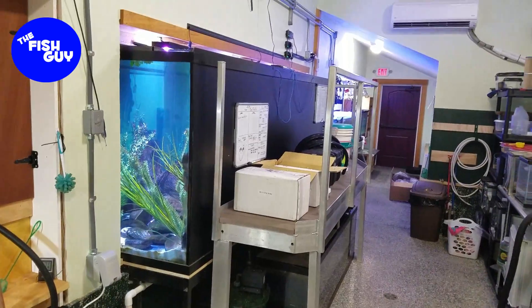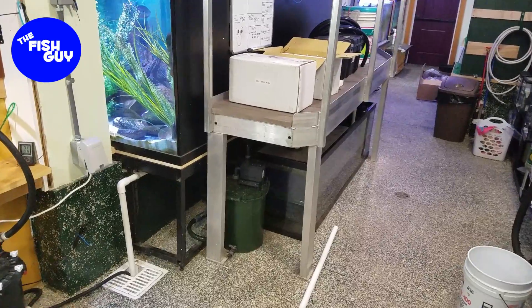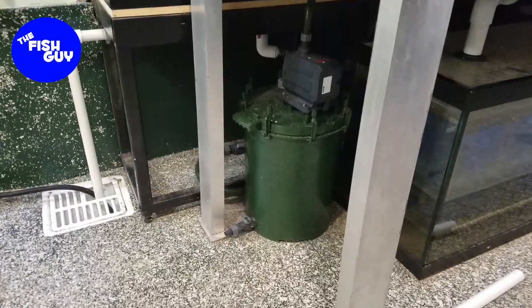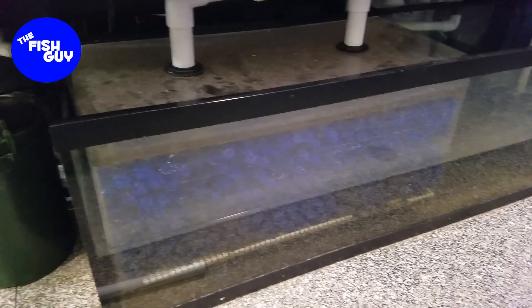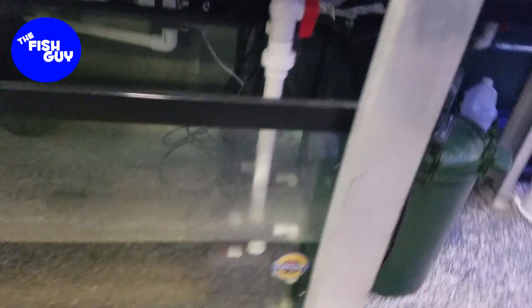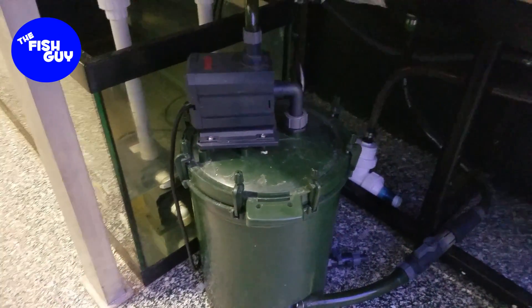Here we are behind the scenes — this is the back of the tank. There's a ladder that goes up to this catwalk, which I have just out of the way while I'm working. These are the canister filters. A large Eheim canister there — I forget the exact number, but it pushes somewhere in the neighborhood of 900 gallons per hour. A large sump with bio balls, and it's actually a 125-gallon tank, just to give you an idea of the sheer scale. A couple of Eheim pumps, and then another Eheim canister filter plumbed in line with a UV sterilizer.